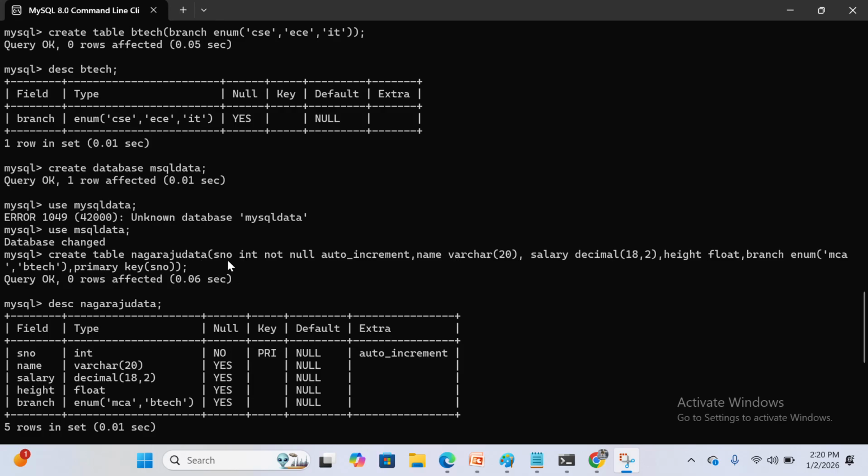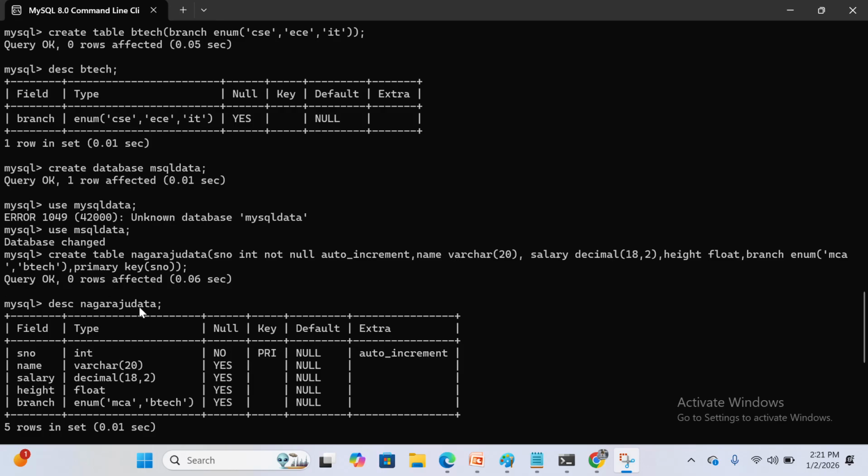So look here, serial number is int, attributes not null and auto increment, comma, name is varchar 20, it's the length, salary decimal, length is 15 comma 2, height is float, branch is enum, mca or btech, already predefined, I took two predefined values, and primary key, since we took auto increment, that's what we should write as a key.